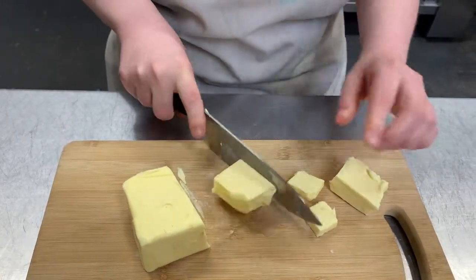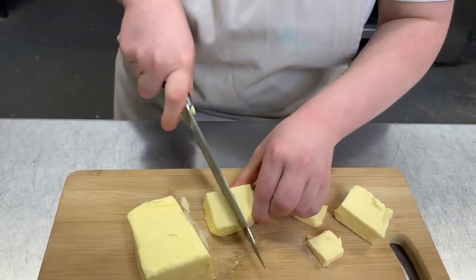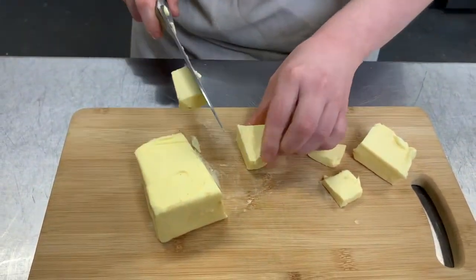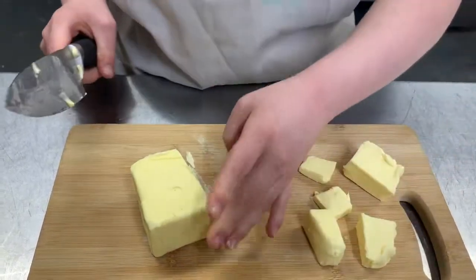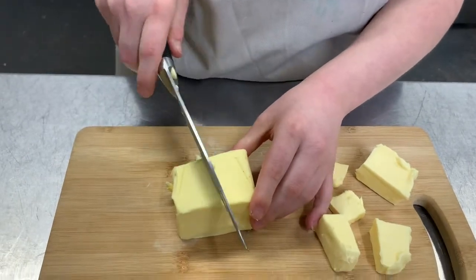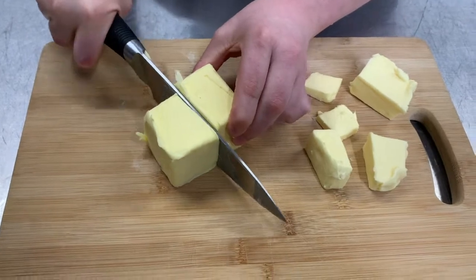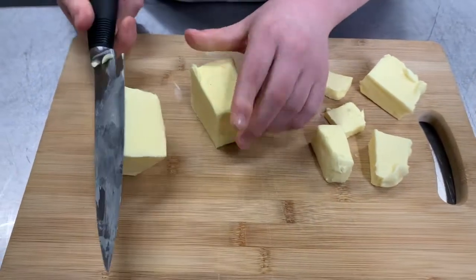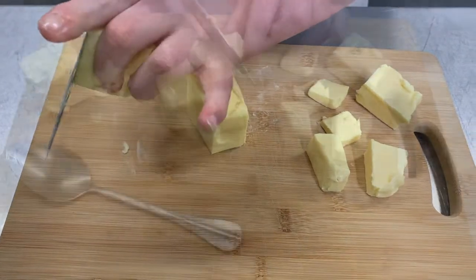Now, I suppose some people don't like eating butter, do they, Jess? No. So, are there other things they could use instead? A spoon. They could use a spoon, couldn't they, if they didn't want to use a knife with the butter. And if they didn't like to eat butter, they could use a margarine made of plants or something, couldn't they? Yeah. So they didn't have to have butter, but something like that.